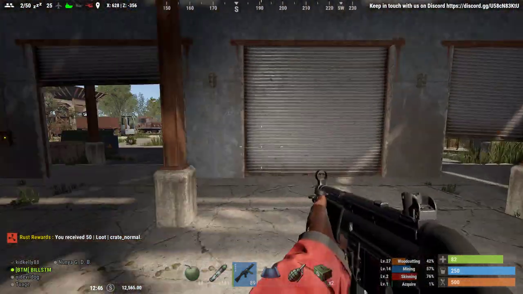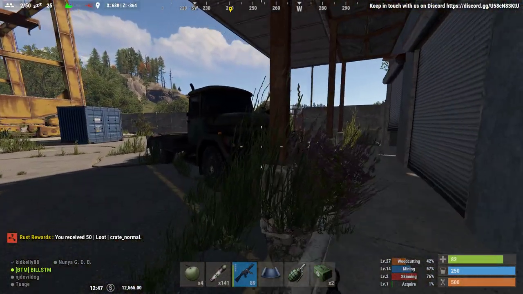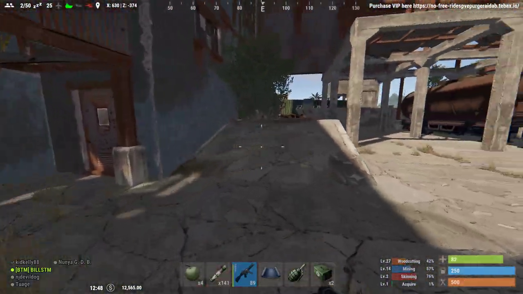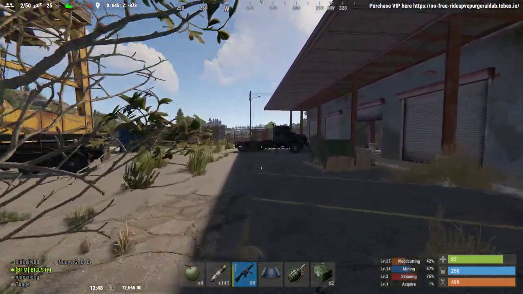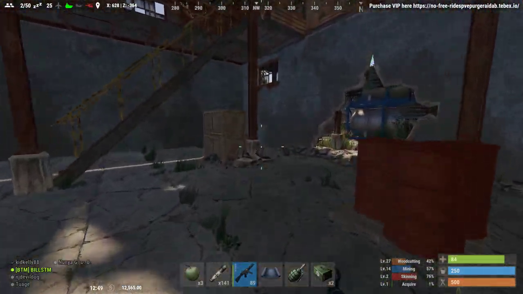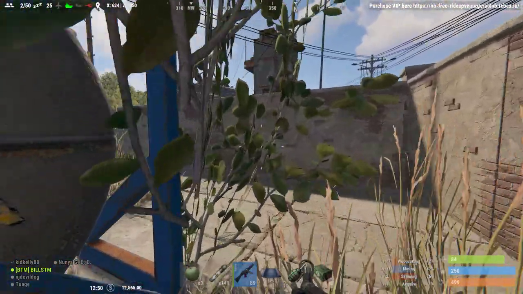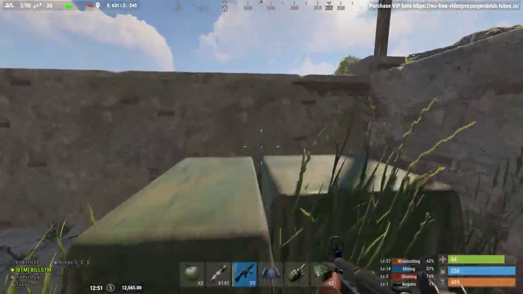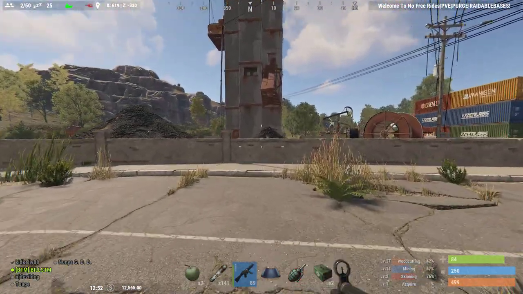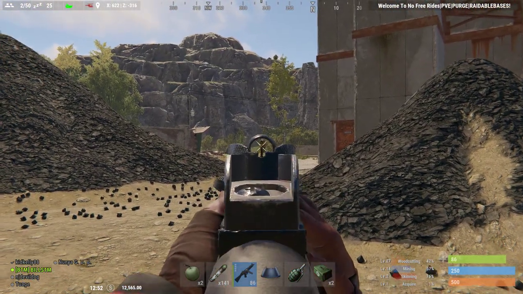What else do we got here? Any more crates? Or dudes? Any more dudes? Oh, that's the way we came. Where am I going? Gotta go the other way. Well, not seeing much. Oh, this is kind of a dead end here, isn't it? Maybe we can jump up and over. Probably a scientist in this building. Like, there's radiation, too. There's a guy there.